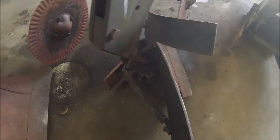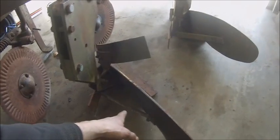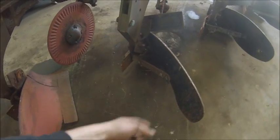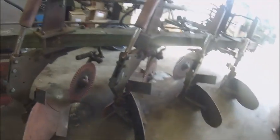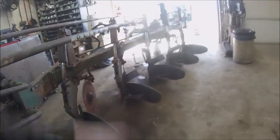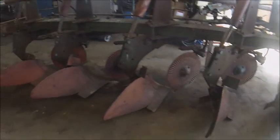Need to go through all the struts that support the back of the bottoms. That's the only one that's factory. That one's homemade. I don't know what they did. They flame cut the end of it off, and they did the same thing on this one. So I've got to replace those, but I think I should have enough off that other plow. Got one cover board to put there, and then I need one for the front. Shoot has those, the square cut ones anyhow. It'd be nice to find a set of five of the Oliver ones that are rounded, but we'll just get one more square cut for now and make them all the same.